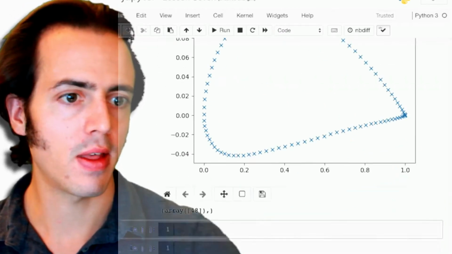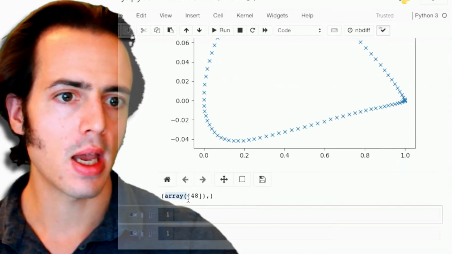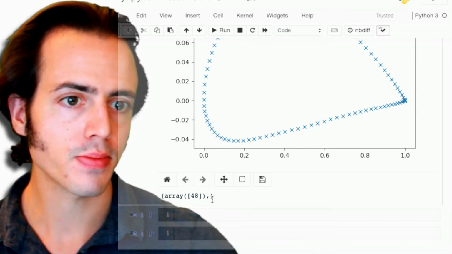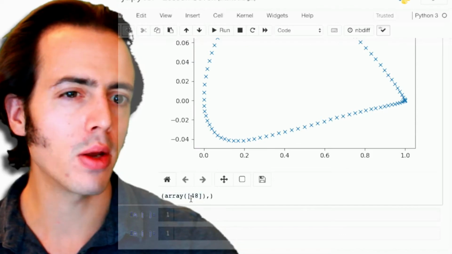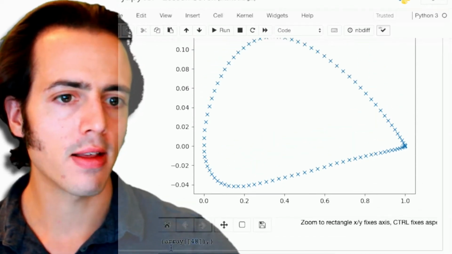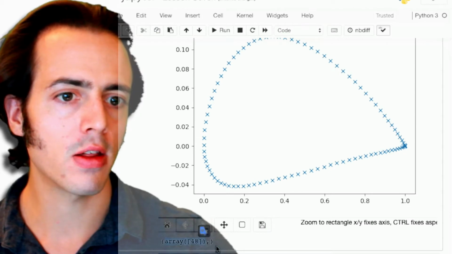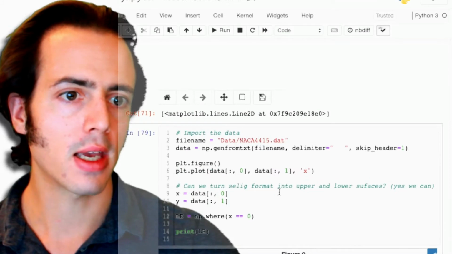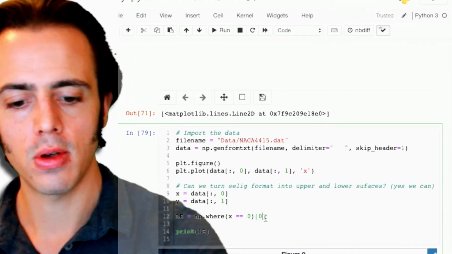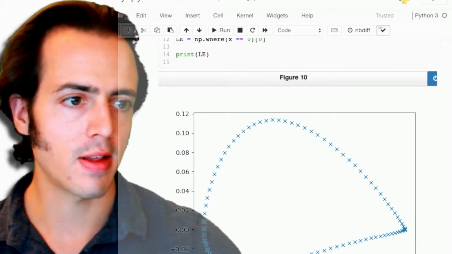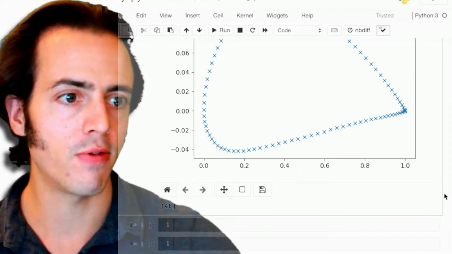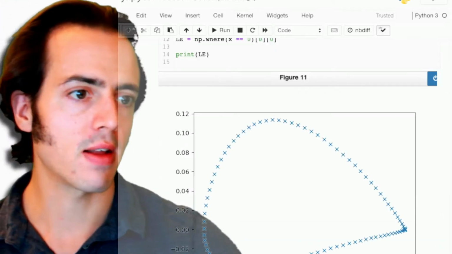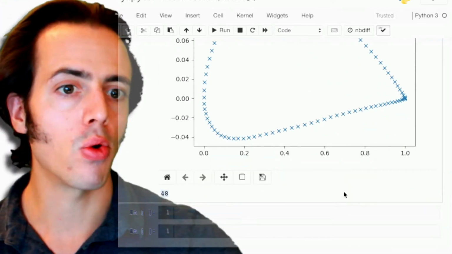Let's see what this gives me now. This gives me a tuple, because I can see the brackets around here, and then it's got an array in here. So actually I only want the number 48, so I need to tell it to take the first item out of this tuple, and then I want the only item in that array. That's getting the first item out of the tuple. So this then tells me it's equal to an array of 48. And I then just want the number 48, so I'm going to tell it to take this out of it. Okay, so I've now got 48.